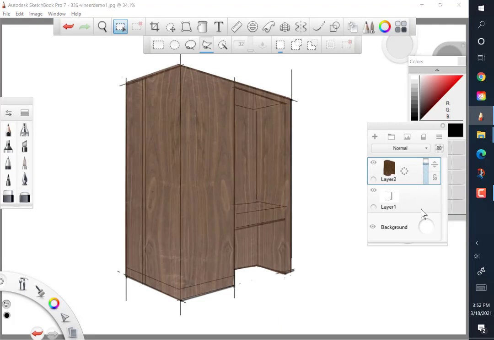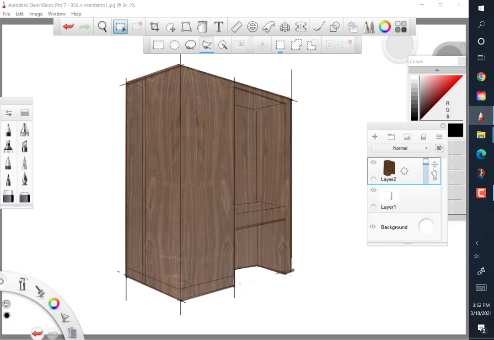All right. So what I'm going to do now is think about my 1, 2, 3 sides. Remember that from 132B and 232 where we learned about rendering with markers, and we said there's a light side, there's a medium side, and there's going to be the very dark side, which is going to be in shadow. So I'm going to show you guys how easy it is to do that in Photoshop or in Sketchbook Pro.